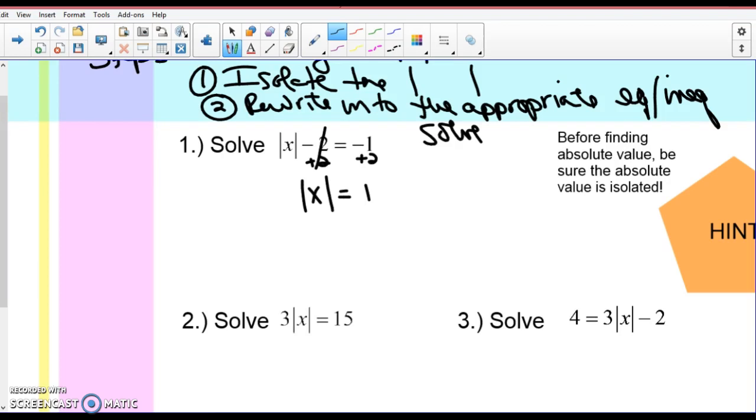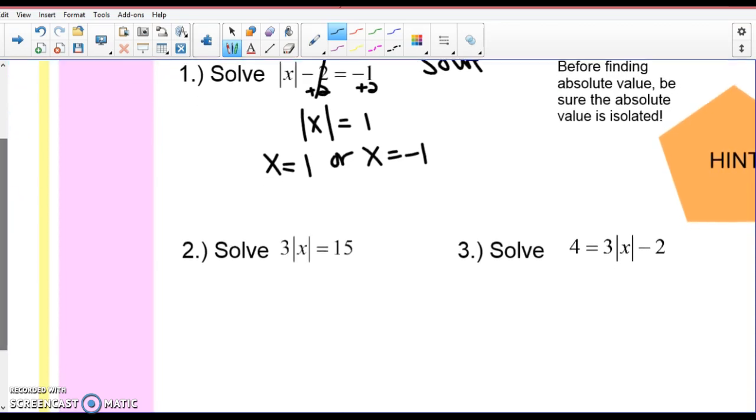Now, are you writing this down? The absolute value of x is 1. What are my 2 answers? x could be 1 because the absolute value of 1 is 1. Or x could be negative 1. Done. Because if that's a negative 1, the absolute value of negative 1 is 1. If that's a 1, the absolute value of 1 is 1. Done. That's a basic one. Why is that so basic? Because in the absolute value is only an x. And we'll move on. We'll see more of it.